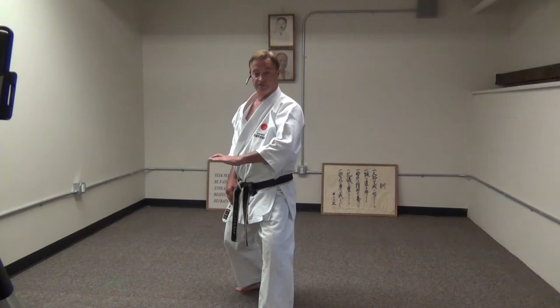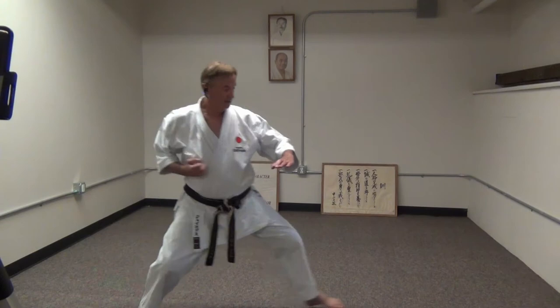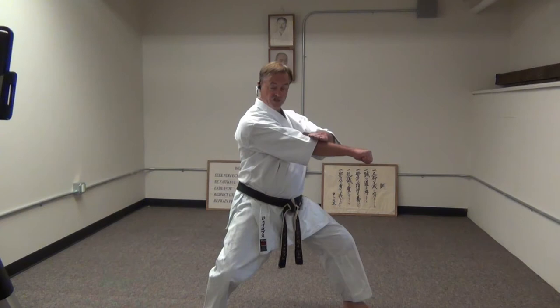Next technique, punch. This one, make sure you keep your same depth and length of stance, but shift inward. Next technique.